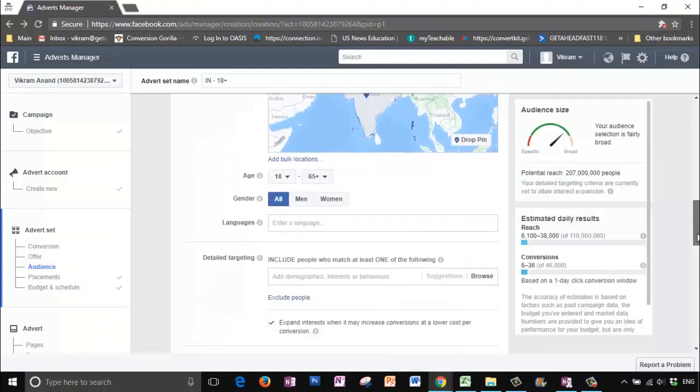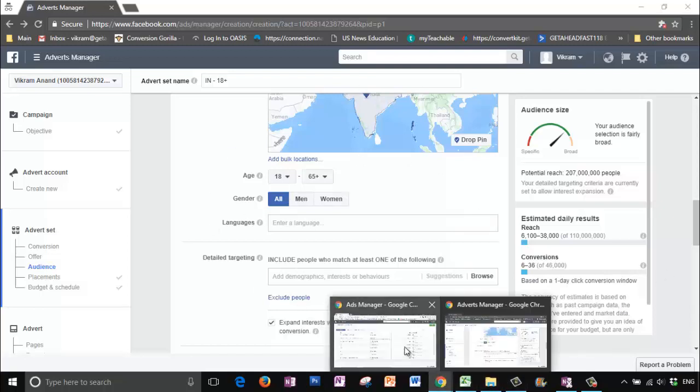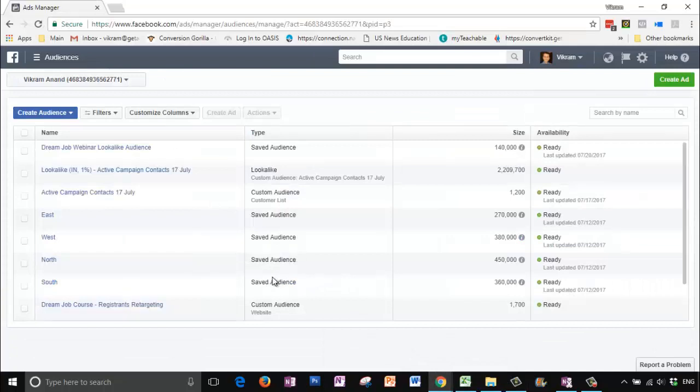You can go down to a city, you can go down to a state, you can go down to even a geographical location. You define the age, the gender, the language. You do detailed targeting by demographics, etc. So that kind of audience is called a saved audience. You're saving a small section of Facebook's entire universe depending on the parameters that you have selected.